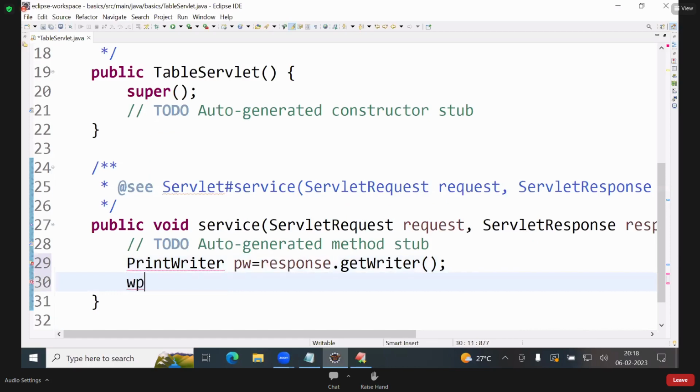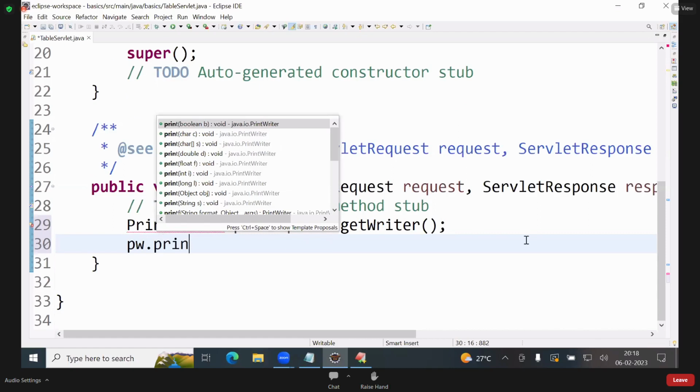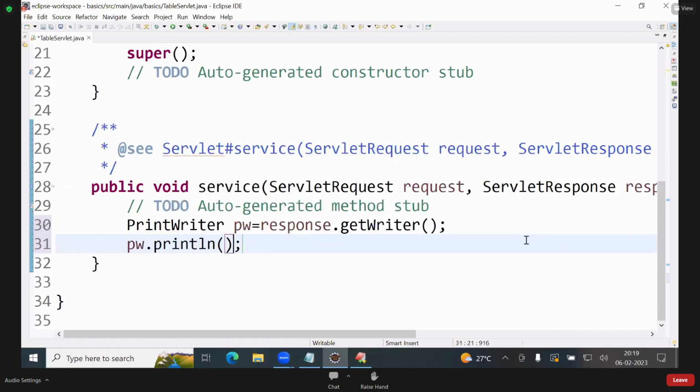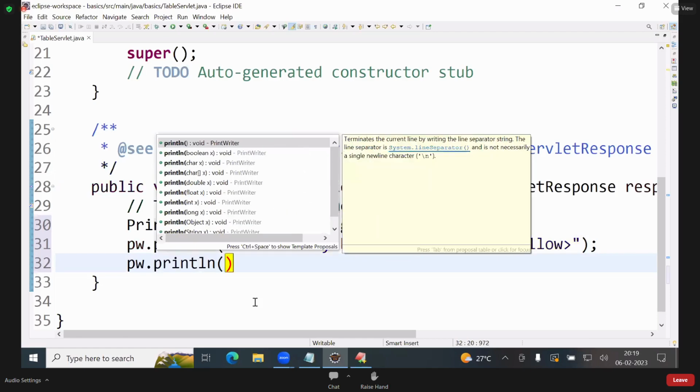Now here we will write HTML code: HTML, body bgcolor suppose green, text yellow. Like this, HTML and pw.println.